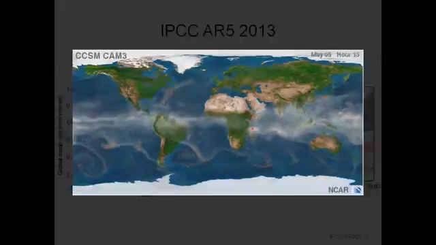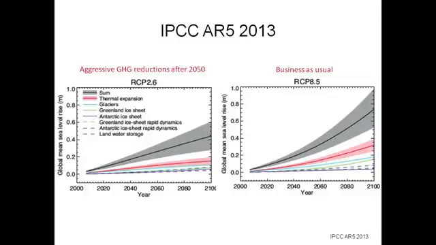So this is what the models have been telling us about the future. This is what Tim just told us, and we can reiterate. Here are two possible futures. This is a very aggressive greenhouse gas reduction scenario where in around 2050 we go close to zero emissions. Probably not going to happen. This is business as usual. This is our sort of worst case scenario of where greenhouse gases are going in the future. It's essentially business as usual until we blow through about 5,000 gigatons of fossil fuel. And the difference is quite staggering when we think about sea level rise.